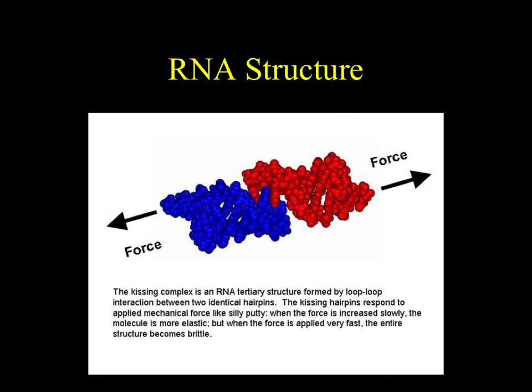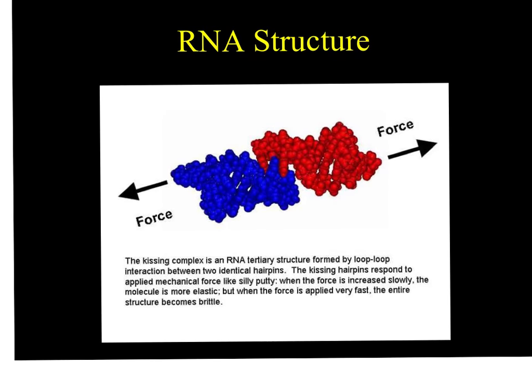Then we can get some really cool, this one's really cool. This one's called the kissing complex. What they're showing is the part that looks like my fingers, which on the video you can't see. That little part right there, you see those are two helices with loops at the end. This is the helix, that's the helix, those are the two loops, and the loops are not perfectly straight. So they actually form like a little latch, almost like a little Velcro.